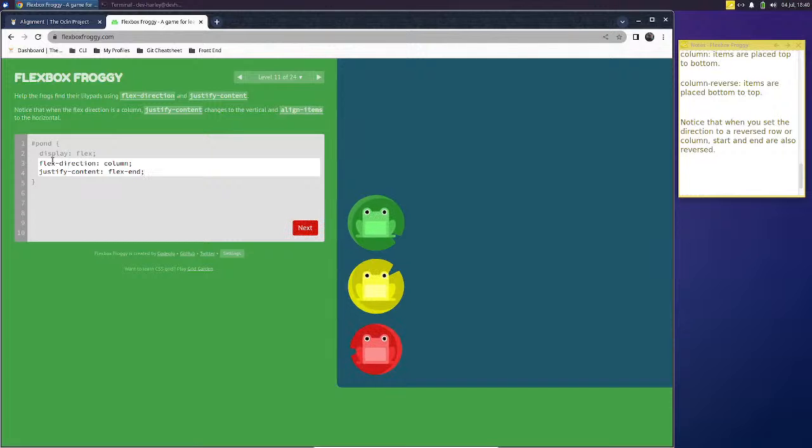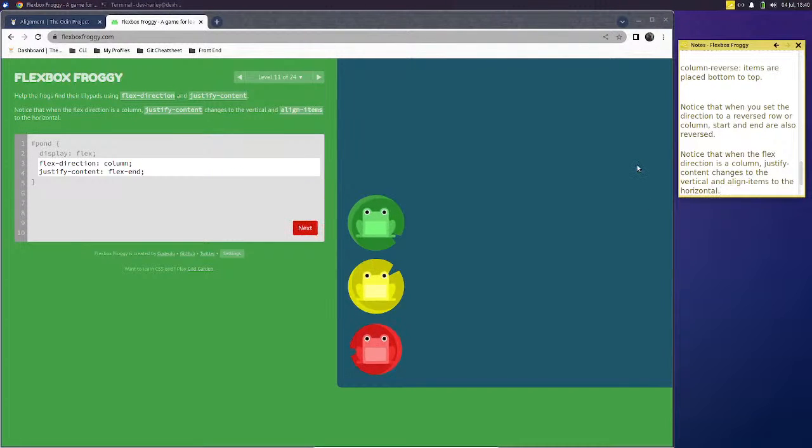Okay, cool. So when we change it to vertical, let's go ahead and do that. Okay, so we'll put, notice that when the flex direction is a column, justify content changes to the vertical and align items to the horizontal.